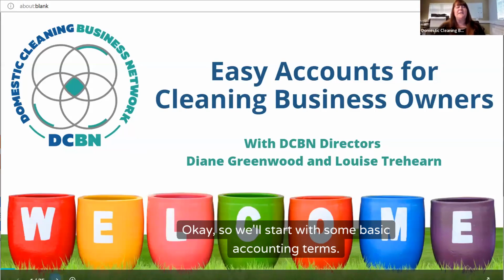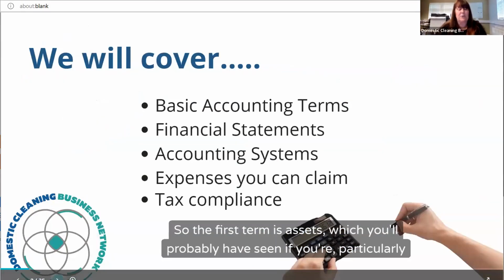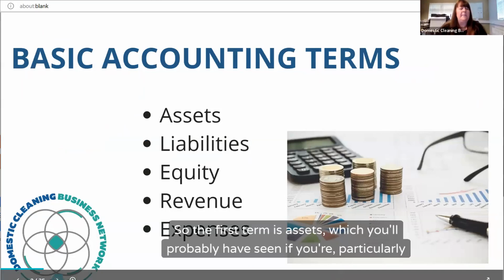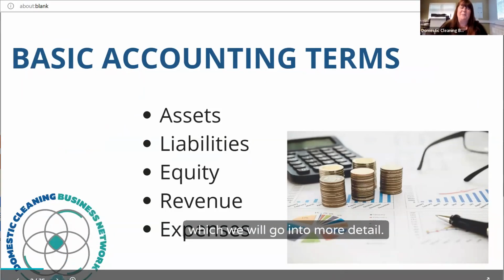Okay, so we'll start with some basic accounting terms. I'm just going to go through these and try and explain what they are. The first term is assets, which you'll probably have seen, particularly if you're a limited company, when you're doing a balance sheet, which we will go into more detail on later.